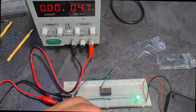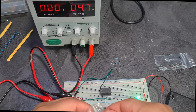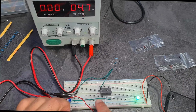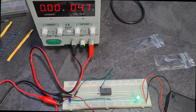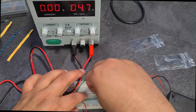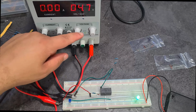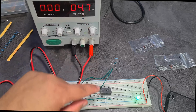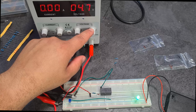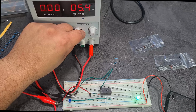So I don't know if this is the 5.1 volt one. I'll get a new one out, right? So, all right, 5.1 volt Zener diode. Okay, connected that to our relay, and now a 150 ohm resistor going in front of it. And now connect that. So I'm expecting, you can see already, this is supposed to allow current to go at 5.1 volts. There's no current right now. Go up. 5.1 volts, nothing.